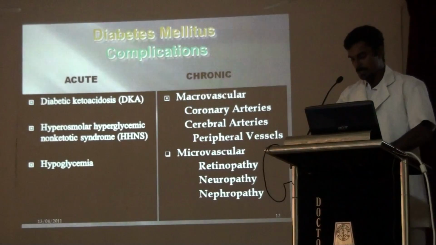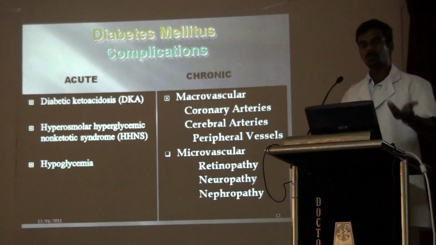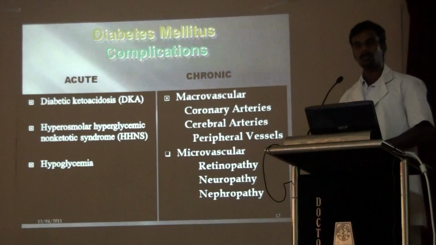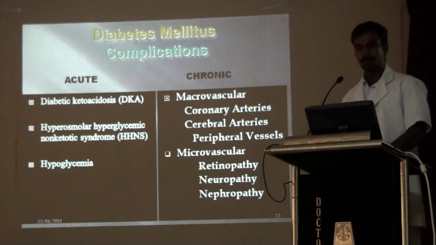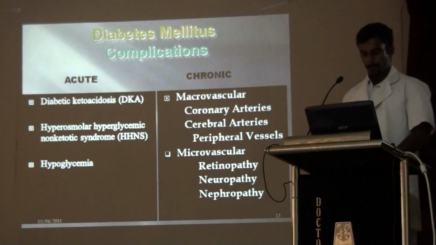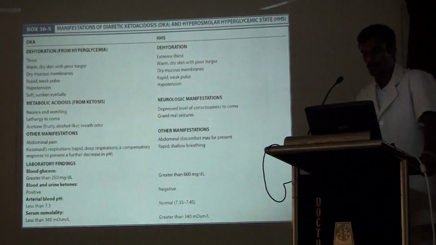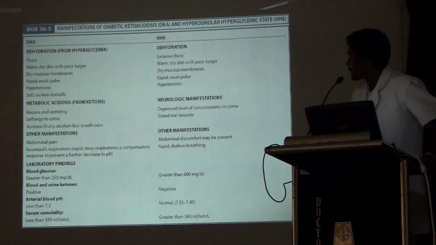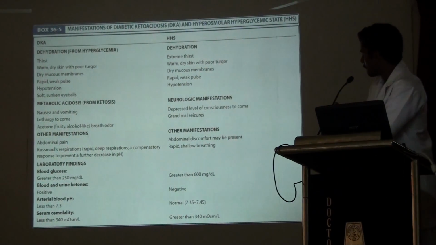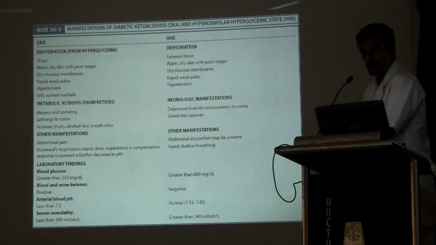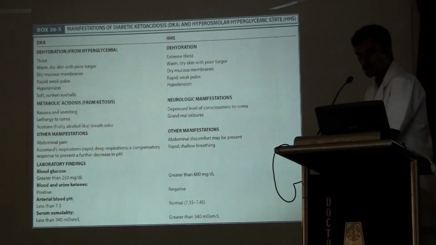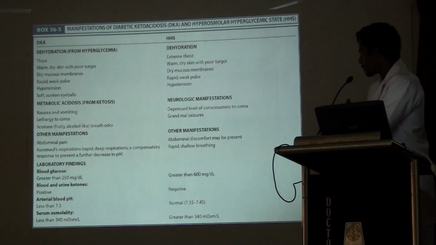and the patient will go into dehydration. Due to this dehydration, the patient will go into seizure, coma. And here the difference between DKA and HHNS is that there are no fat metabolites. That's why there are no ketone bodies. So this is the difference between diabetic ketoacidosis and HHNS. In both conditions there will be dehydration, and in DKA there will be acidosis, especially metabolic acidosis. But in HHNS no acidosis can be seen, and other manifestations are almost the same.